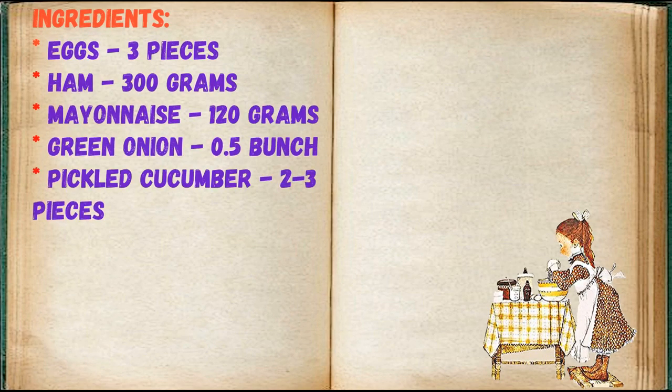Ingredients: eggs, 3 pieces; ham, 300 grams; mayonnaise, 120 grams; green onion, half a bunch; pickled cucumber, 2 to 3 pieces.